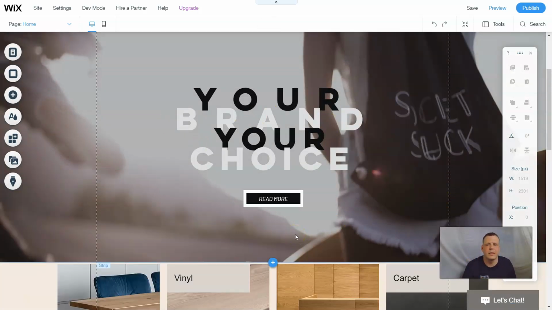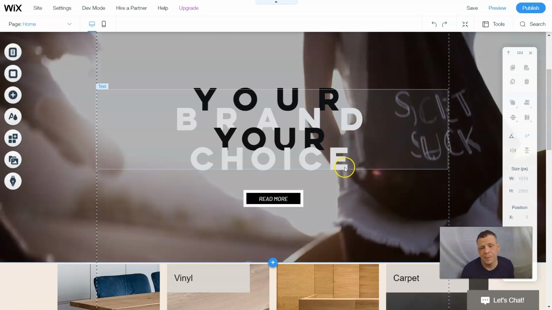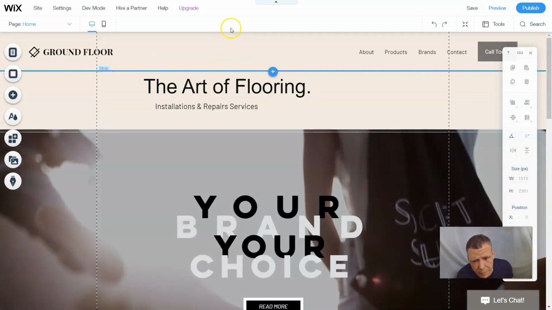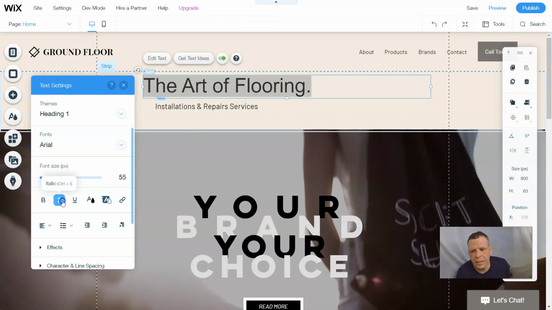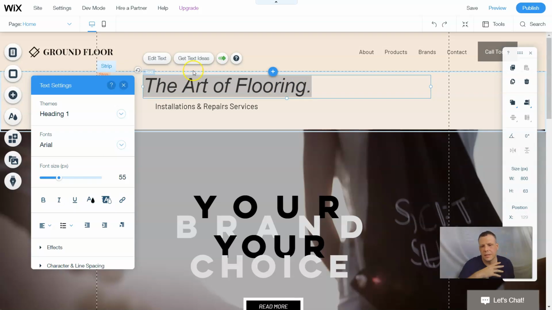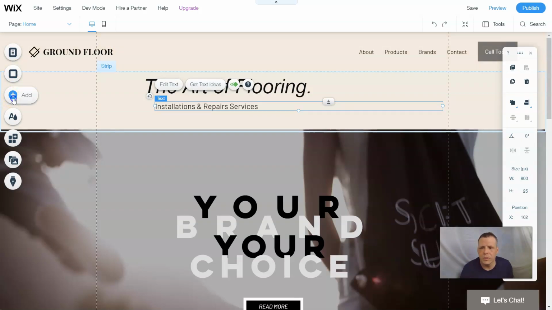So this is just working with a template. Of course, you can delete everything and change it yourself and add these strips thereafter. But for me, I can just change this up, and you as well can change it and make it exactly for you. Alright, so this is the flooring company. And of course, you know that we can always select and highlight and customize. We can change the font, the color, the size, we can even add some cool little logos, of course, with add.